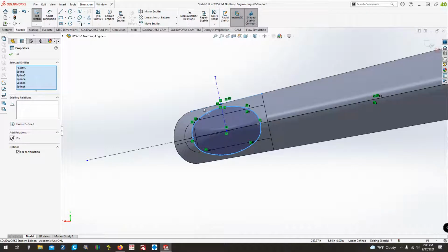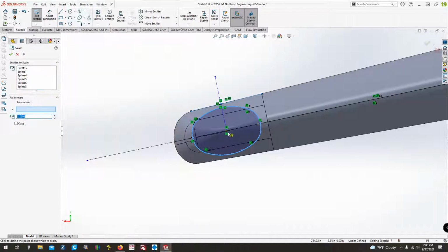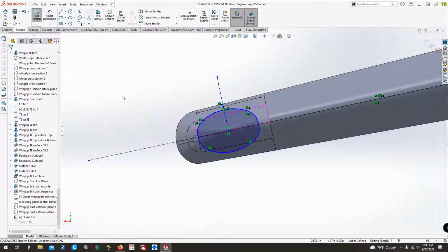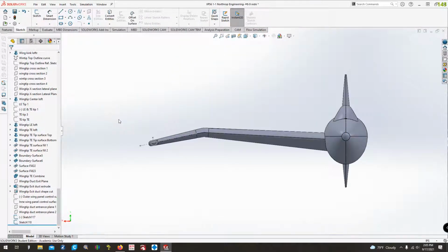We don't need to scale this one. Then tools, sketch tools. We want to scale it around that point. I'm going to make it 90% of the size that it was. There we go. And then we can exit there.